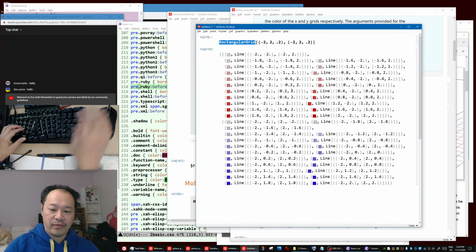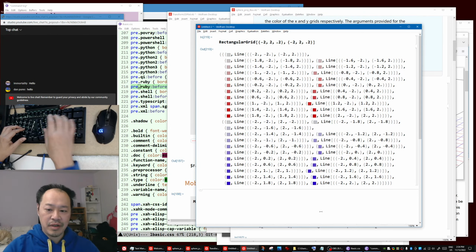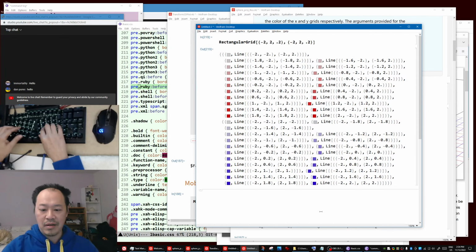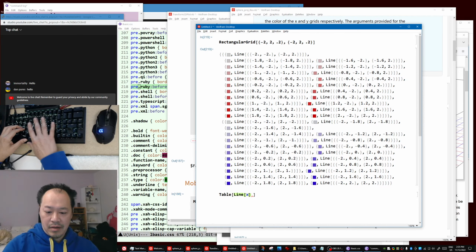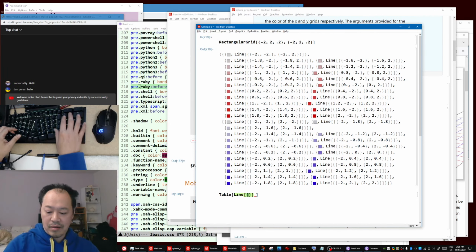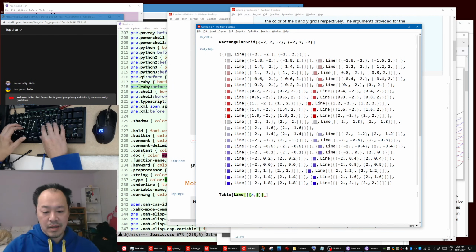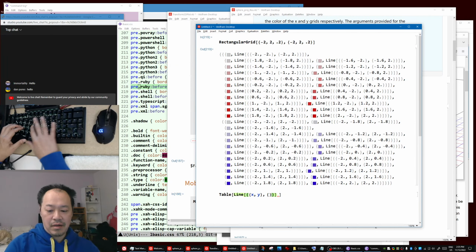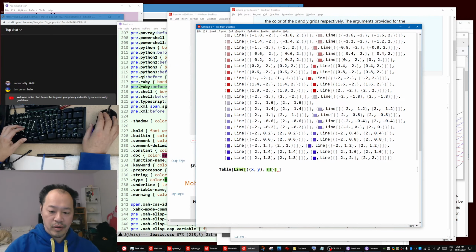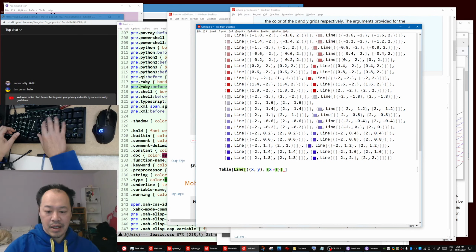So that's what this RectangularGrid function does. It just generates a bunch of lines. And how do you generate this? It's very easy. Like we did before, we just say Table, Line, for example, Line of a list. Let's say {x, y}, and line needs 2 points. So {x, y} and {x+1, y+1}.